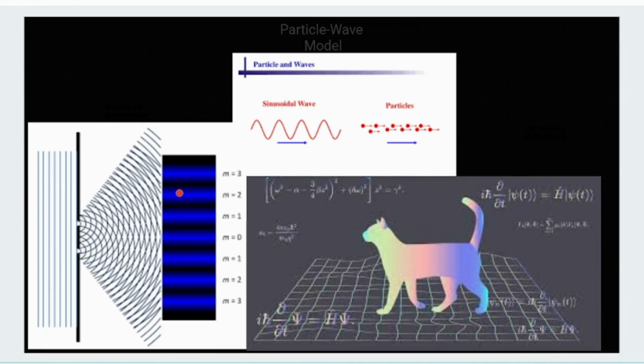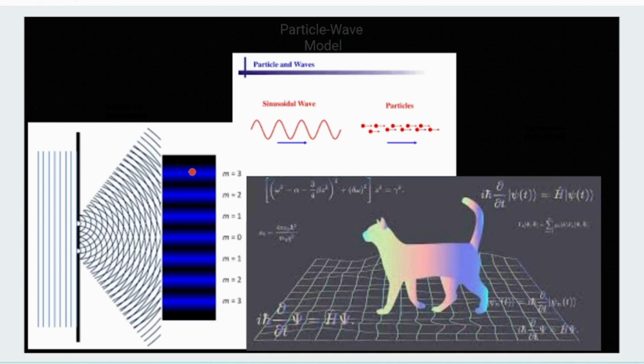However, when the intensity of the light is reduced so that the photons pass through the slits one at a time, individual impacts can be detected on the screen, when they are acting like particles, in fact. Surprisingly, over time, these individual impacts also form the same interference pattern.